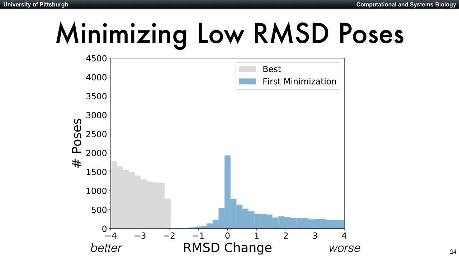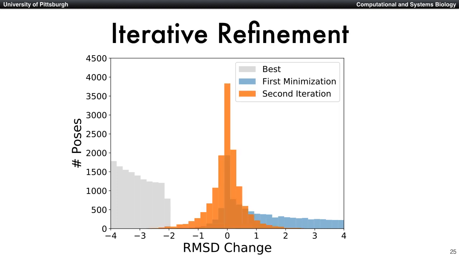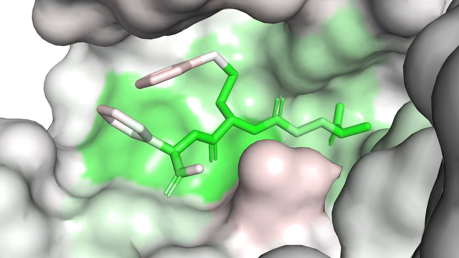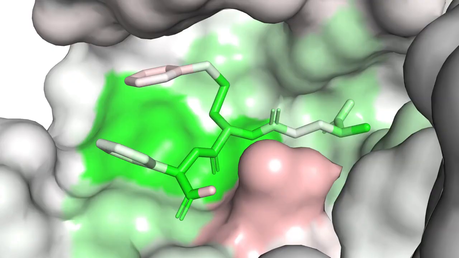So we mix these back into our training set and iteratively refine our model. And we're shifting this left. I wish it was over here, but it is shifting left, and it's more like what you see with an empirical scoring function in terms of distribution. So if I take this updated model and apply it to the same molecule, and it was moving already, okay.